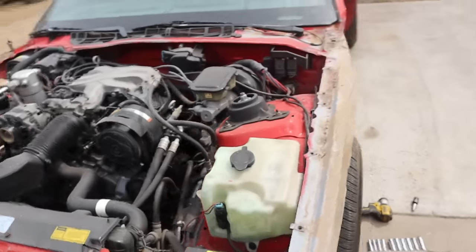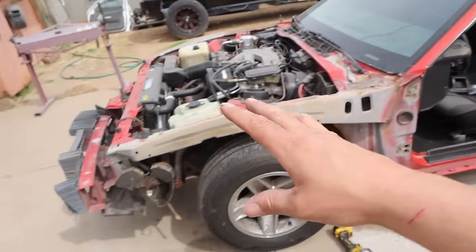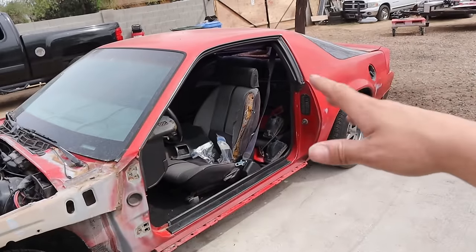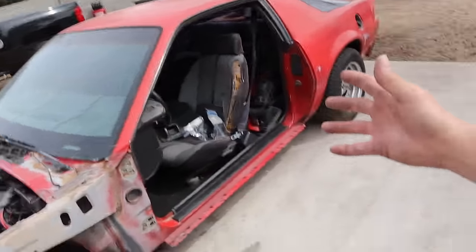That's my goal, to do a good job, but I would like to see how good we can get this to look without painting the whole thing, with just doing parts and on a budget, bro. Like, I am under $500 on everything that I have done so far. So on material and everything, I'm under $500. Of course, that's not including my personal time. Yeah, if I can get this thing looking mint for under $1,000, bro, I mean, come on now.